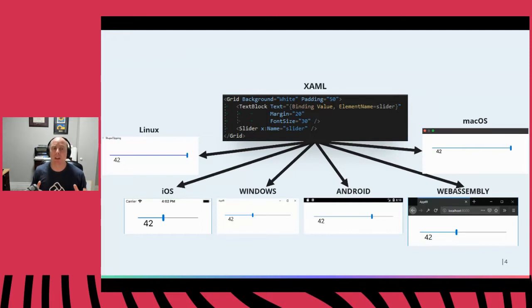And so you notice if you take a look at the XAML that we're actually looking at right now in the center. So right here, the XAML that we're actually using to define our UI here. So this is the XAML code that we have. It may look familiar to some of you, especially if you're coming from the Windows world of development, right? So this is straight up WinUI XAML. So that is being built and running across all these other platforms.